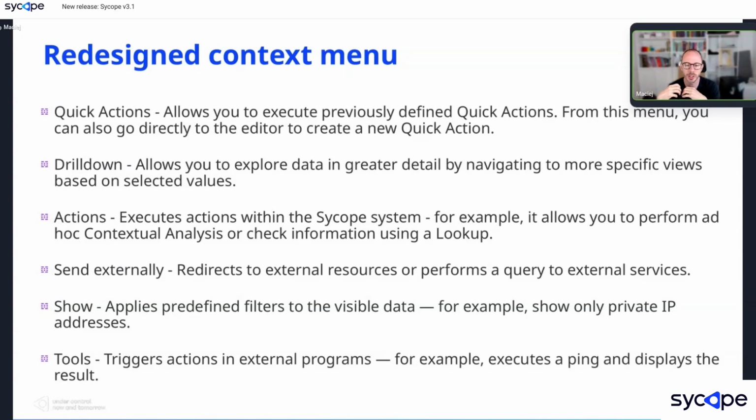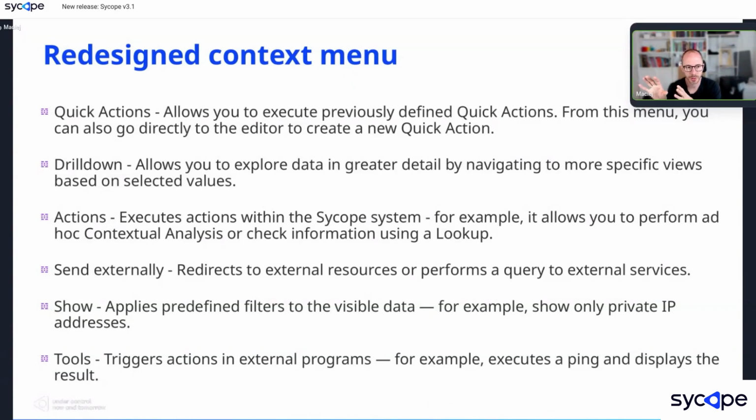So right now we gave the user the power to have any shortcut he wants from the context menu in the very first position. So if you have your favorite actions that you use often in the context menu, you can have them in the quick action as well, so you don't have to look deeper in multiple levels. So you can save time and adjust the way the context menu looks, especially in the quick action sections, to your liking.